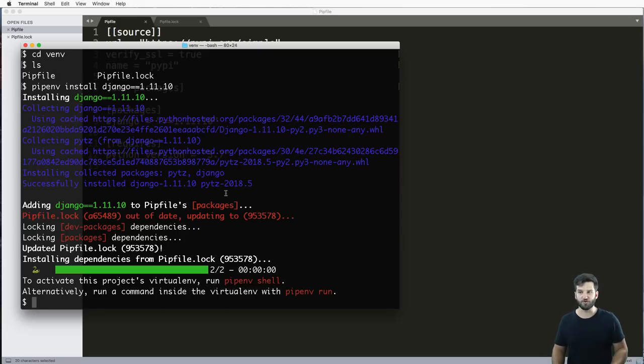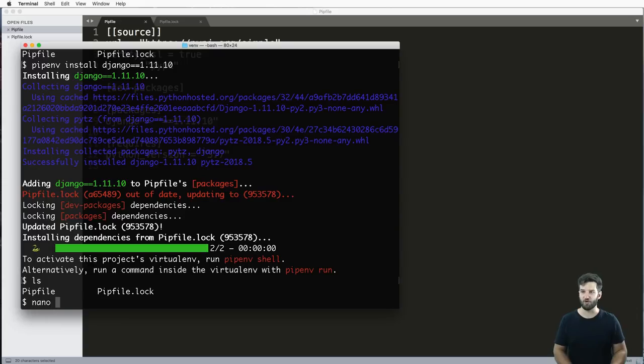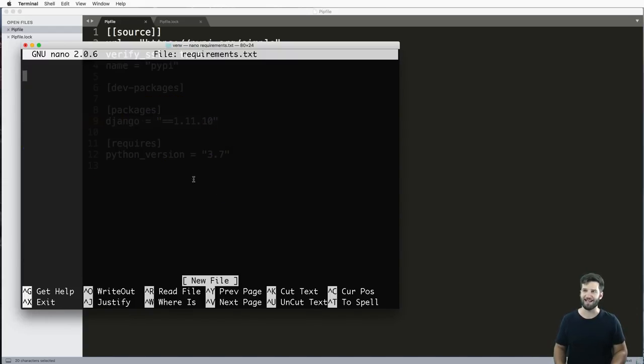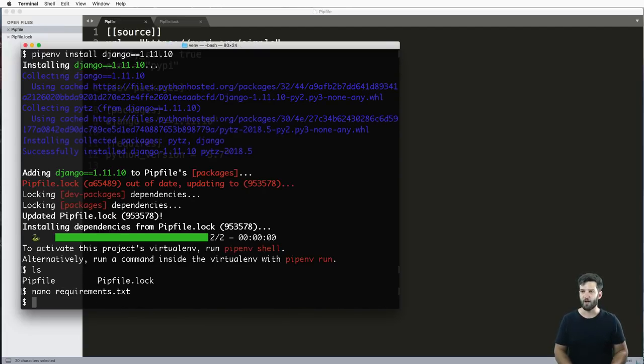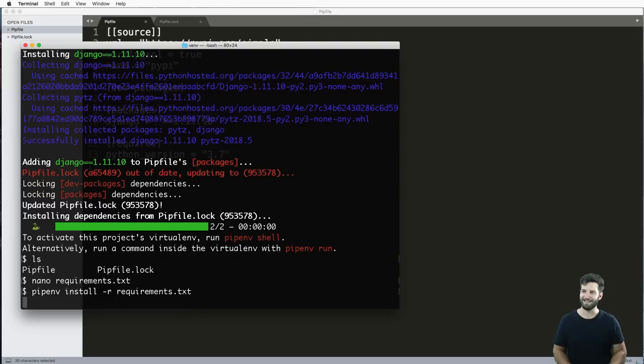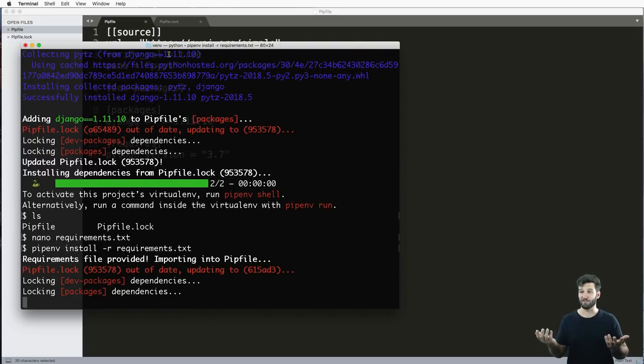Now, you're probably also familiar with requirements.txt. If you're not, let's just take a look real quick because you might end up using projects that have a requirements.txt. Now, what if we had requests in here and we put it equal to, I don't even know the requests versions. Let's just do something like that. Okay. So I have requests in here. To install a requirements file, we just do pipenv install -r requirements.txt.